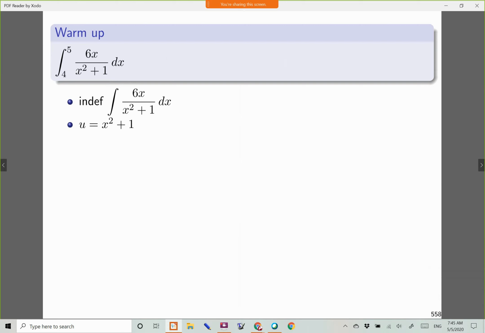The substitution that's going to work here is going to be u is equal to x squared plus 1. So du over dx equals 2x, and then solving for dx, we'll have du over 2x is equal to dx. So we'll go back to this indefinite integral that was here. I just kind of had to write that down once to see what we should do. And now let's substitute some things. So the x squared plus 1 down there is replaced with u, and dx here is replaced with this fraction du over 2x.